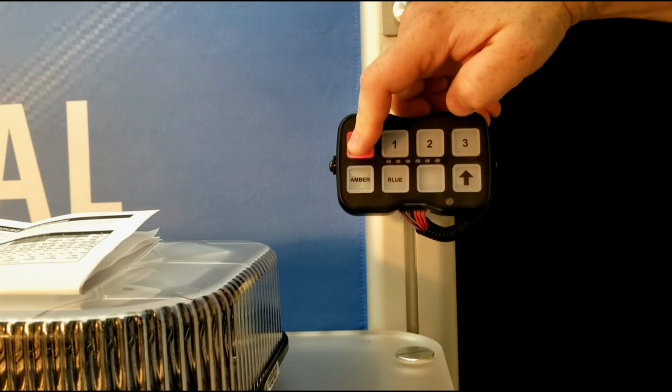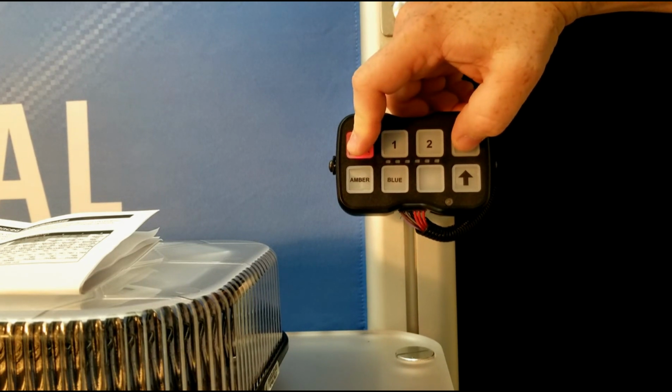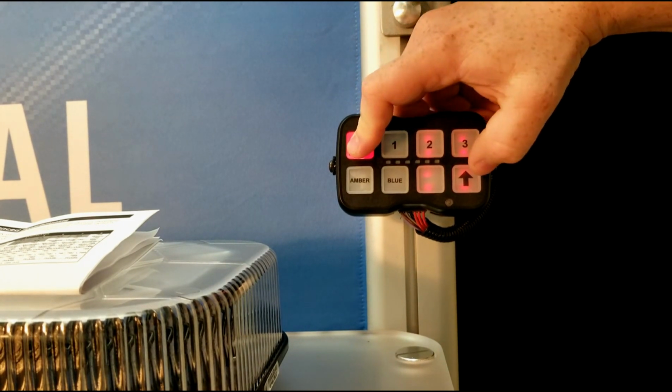So when I press my button to get into program mode, it's a little confusing because all the buttons are off. That's because I told it to not have any backlight. So I just press that backlighting button and it'll come back to life.